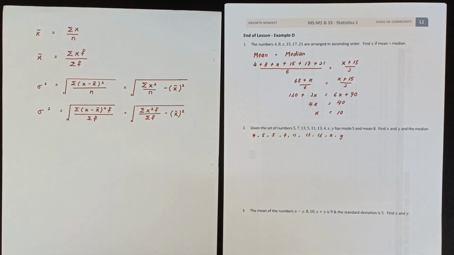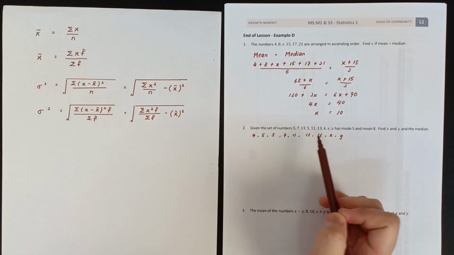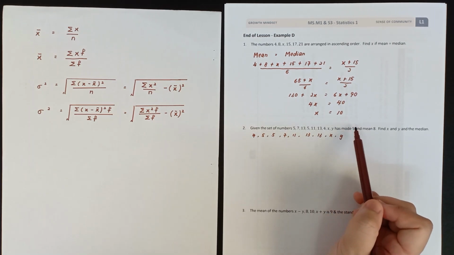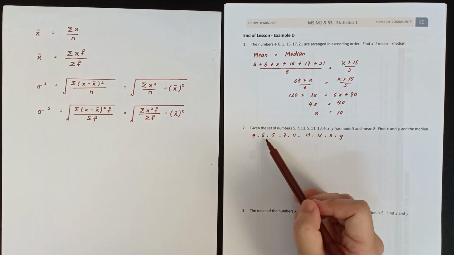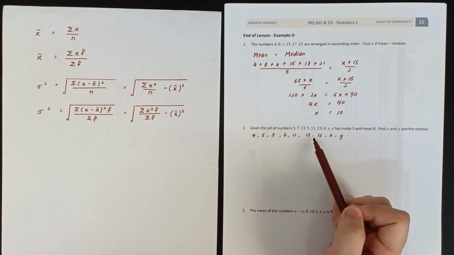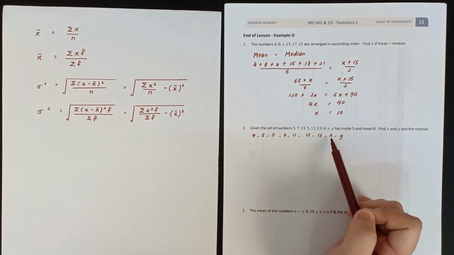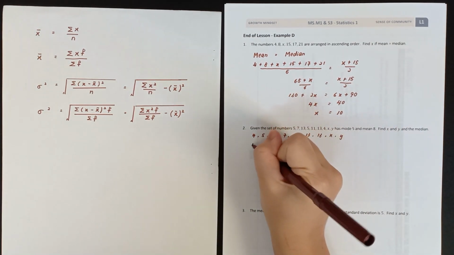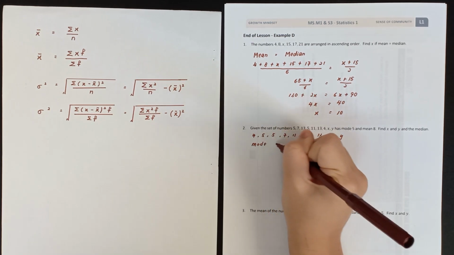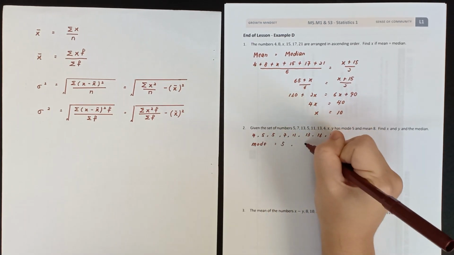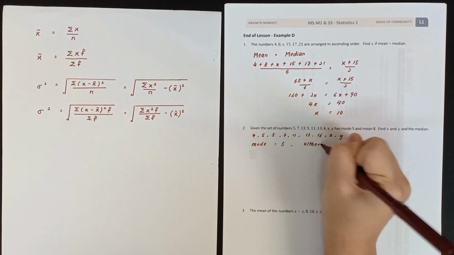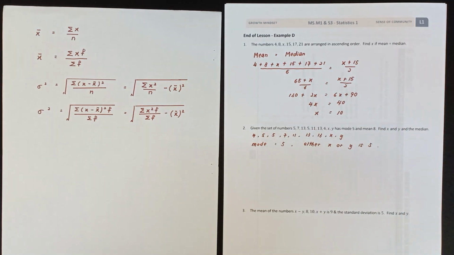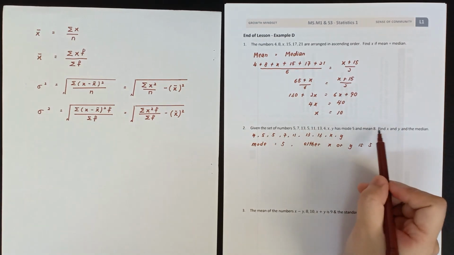Okay, so this set has a mode of 5. You see there are two 5s and two 13s here. So if the mode is only 5, meaning the frequency of 5 must be greater than that of 13, then one of x and y must be 5, correct? So the first thing I get is that, since the mode is 5, either x or y is 5. Okay, that's the first thing I get. For the other one, the question gives me that the mean is actually 8.